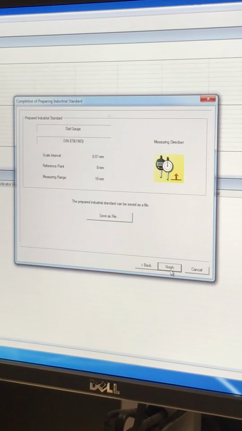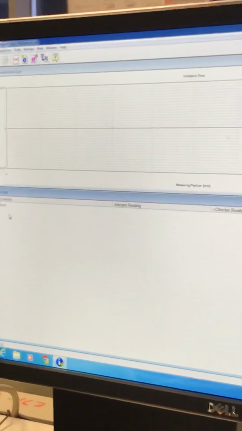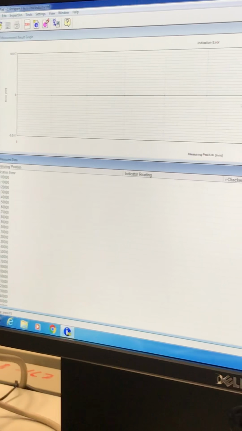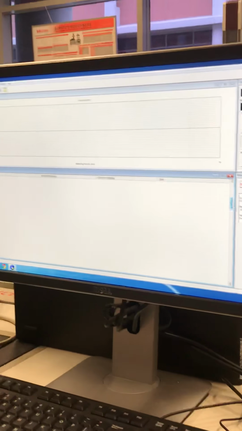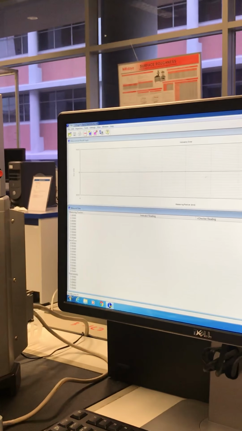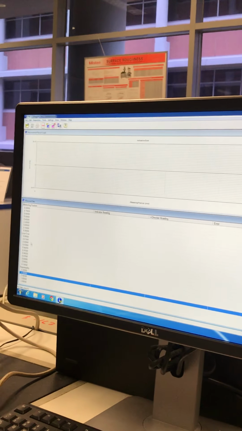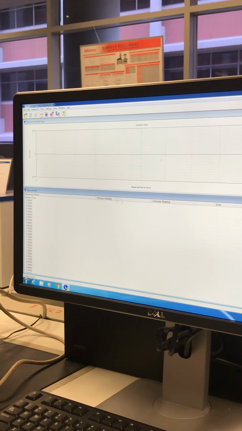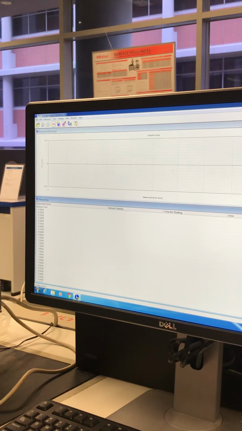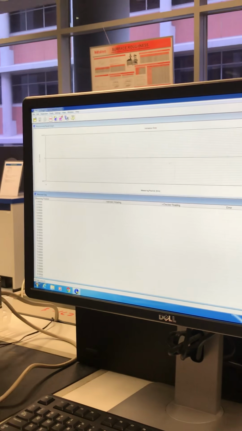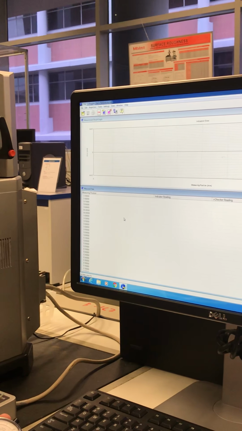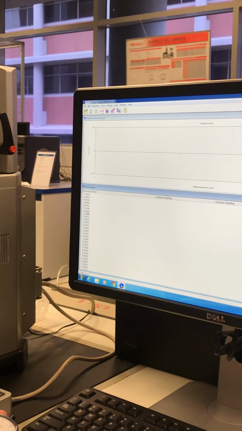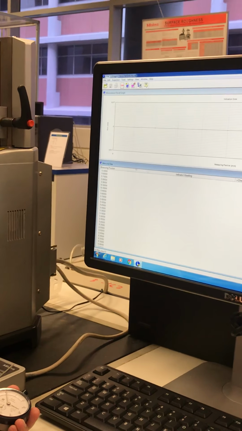Then finish. It will generate a spreadsheet for you. You can see, it will generate all the readings for you to calibrate. Here, the reading is here. So total, how many readings? 215. You just follow. The repeatability at 5 mm is here. Local span of error haven't analyzed. From 0, every 0.1 to 10 mm, which I mentioned to you, right? And then from 10 mm to 0 again. So you just follow this reading.